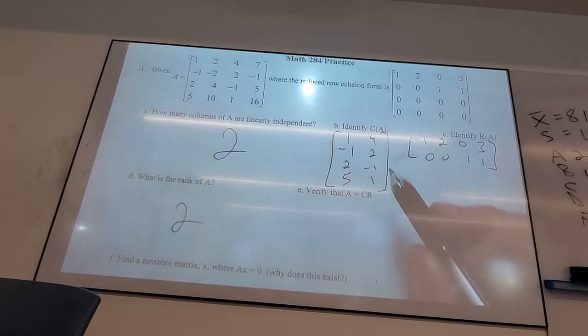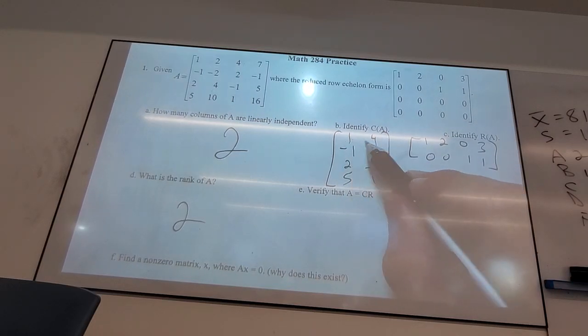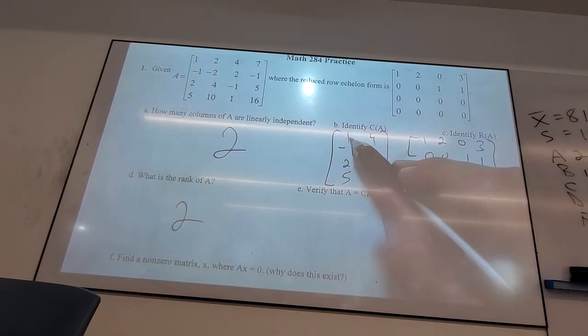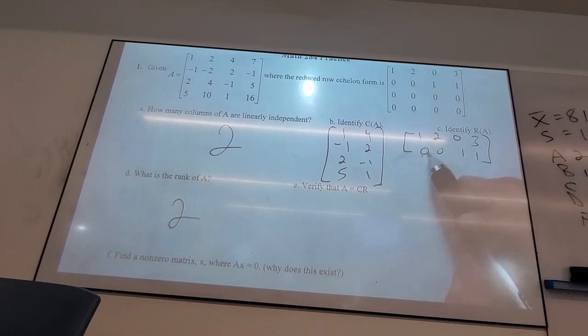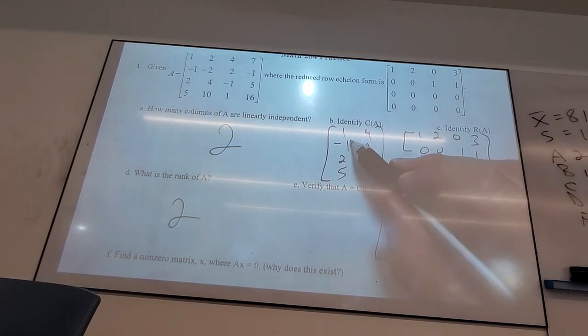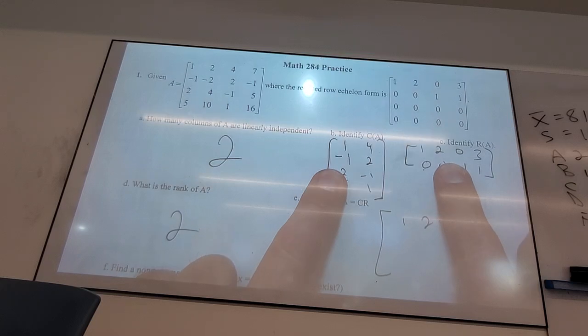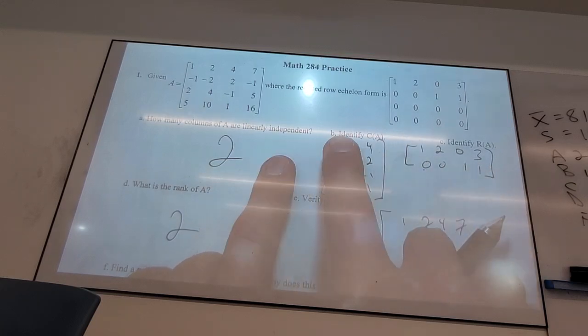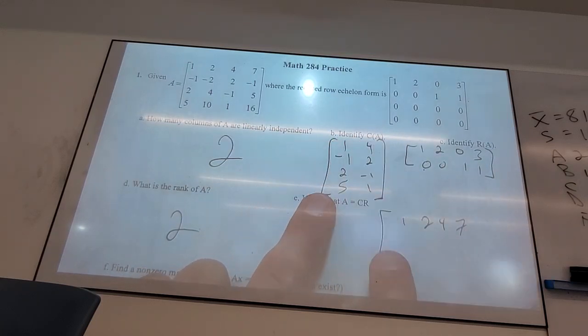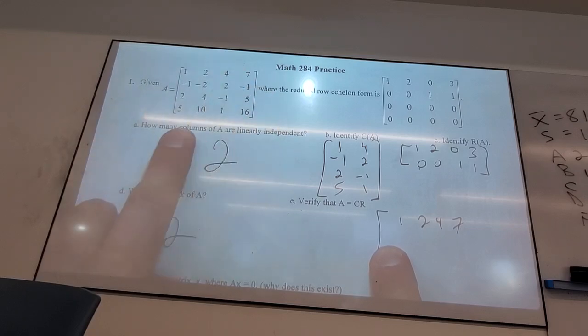So it's basically like a dot product between the rows and the columns. So 1 times 1 plus 4 times 0. I'm not going to do the whole thing. 1 times 2 plus 4 times 0. 1 times 0 plus 4 times 1. And do you see how, when I do this, this is taking multiples of these columns and combining them, and I end up getting this full matrix.